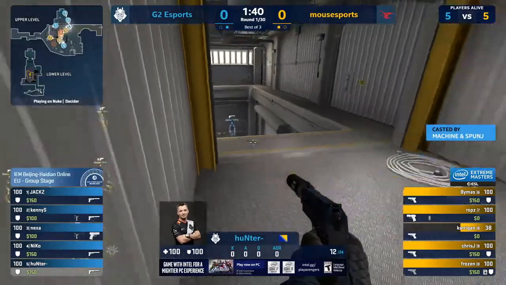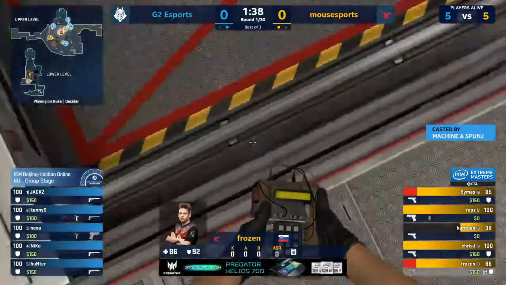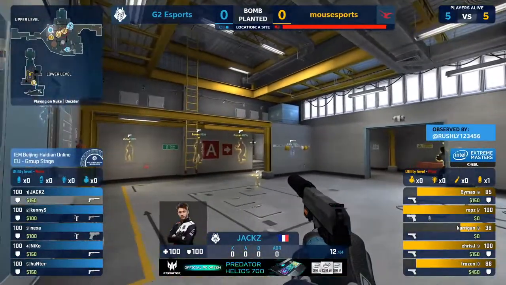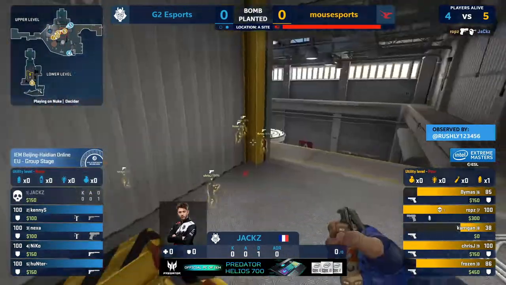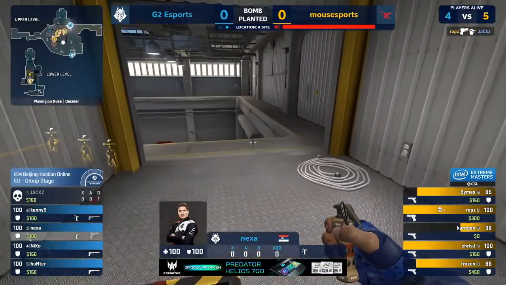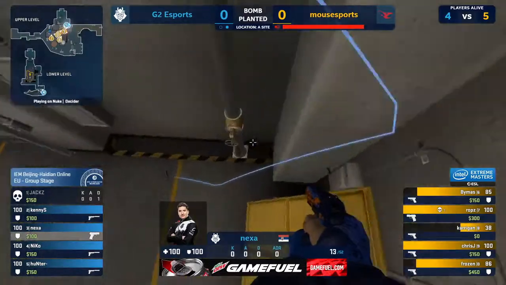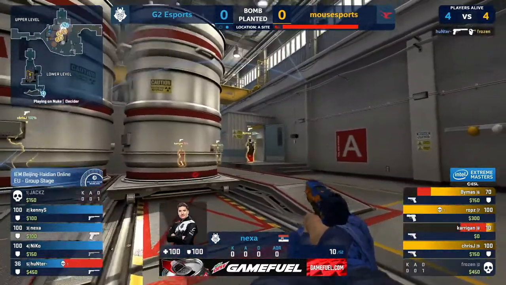Nice call. Bomb's not to be planted just yet. That's Frozen working on that now. And he disappears off into the hut. So lobby held. Rops shows his face and takes Jax out. This is a great start for Mouse, and they'll flash off and go. It's not even a flash, it's a decoy, but it will turn the players all the same. They're holding it from hut.